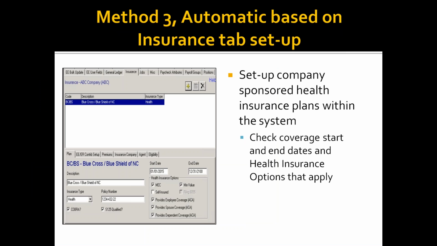Now there's been additional data added so that it will look and see if it's a minimum essential coverage, meets the minimum value requirements, who is provided coverage under the plan, so that the system will know based on this data how to populate the data within the employee records automatically. And so it looks at start of coverage dates and the health insurance, who it's offered to and so forth, or is it a self-insured plan.